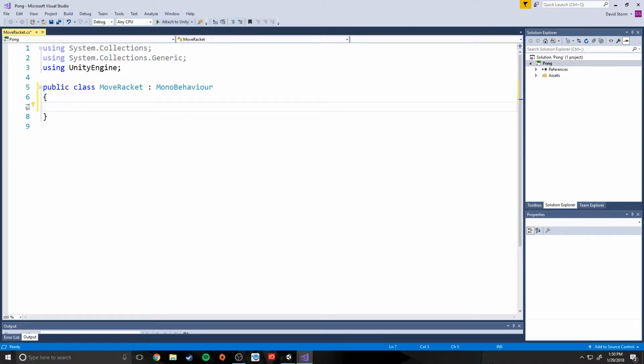So I like to start with a clean class whenever I start coding a new script in Unity. All right, so let's think about what we need to do with this thing. This thing needs to be able to actually move our rackets up and down. So it needs to access the rigid body because we're going to be moving those rackets in certain space. It needs to have a public speed variable that we can change, the value of how fast it's moving in Unity, and it's public so that we can manipulate it in Unity and we don't have to keep coming back into our code.